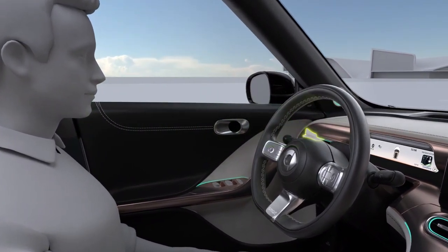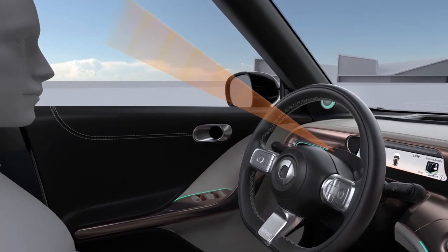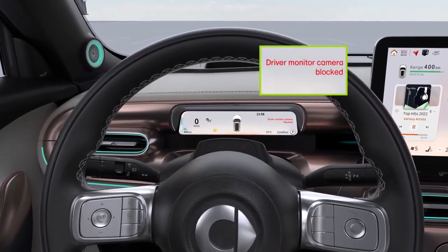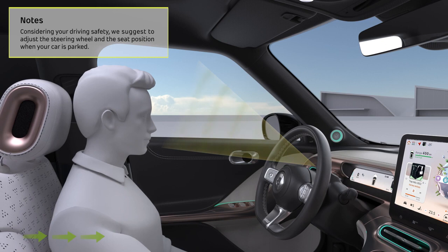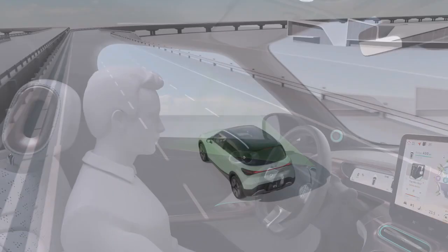When the camera is blocked, or the system cannot detect the driver's full face, it will prompt a yellow warning on the driver information display, along with a visual and audio signal to alert the driver that the camera is blocked. You can adjust the steering wheel or the seat to make sure the camera can be seen in the driving, and Driver Exhaustion Alert can work properly.